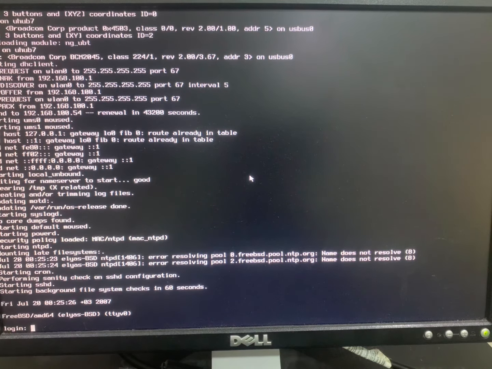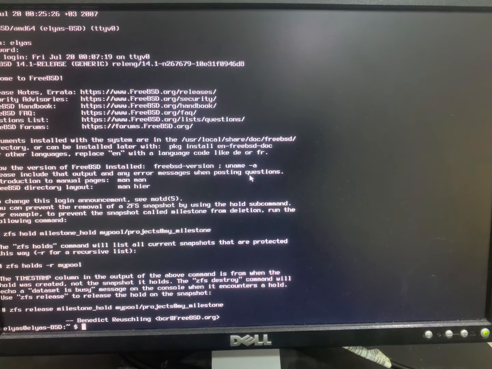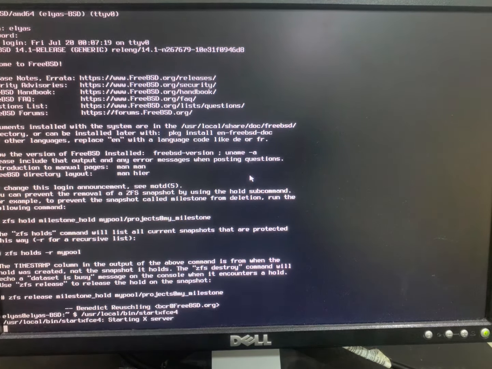So I'm gonna log in, and then I'm gonna type /usr/local/bin/startxfce4. I think, yeah, that's the correct command. And now it will load xfce4, which is a really great desktop environment.